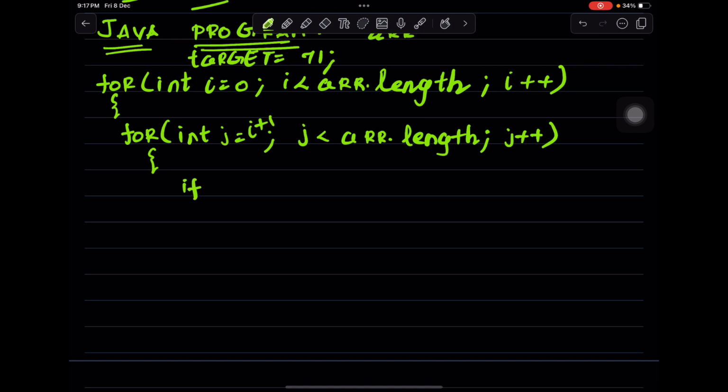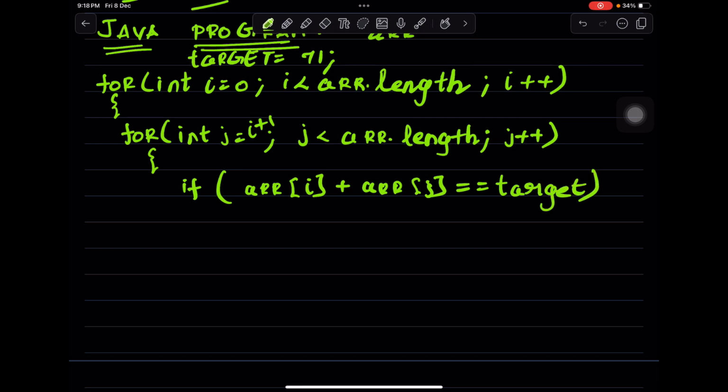I'm having an if statement: if array of i plus array of j gives you the target, then you have to break the loop.